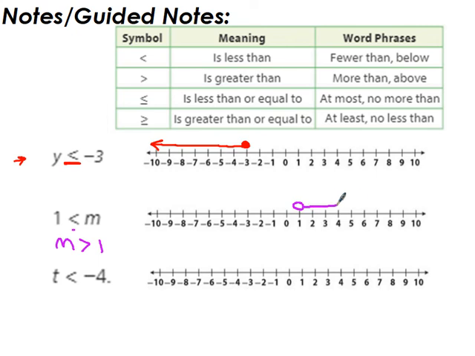And the reason why everything to the right is, all the values to the right of 1 are bigger than 1. So this is saying that M's the larger of the two numbers. M's got to be larger than 1. So therefore M can be any of these because all of these numbers are larger than 1. But no, 1 is not greater than 1. 1 is equal to 1. That's why I have an open circle and I'm putting a hole there. Where with the or equal to symbol, I put a closed circle because that's including 3 as well. That's why we fill it in.